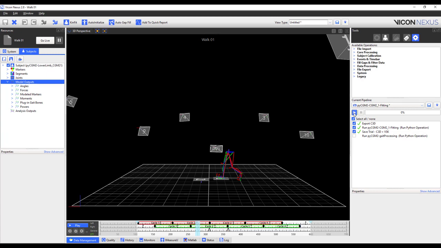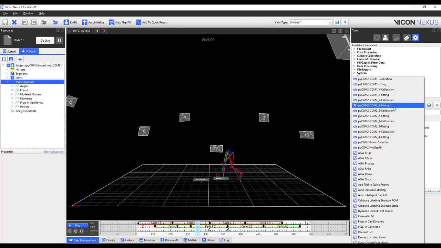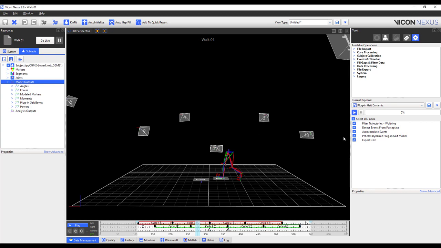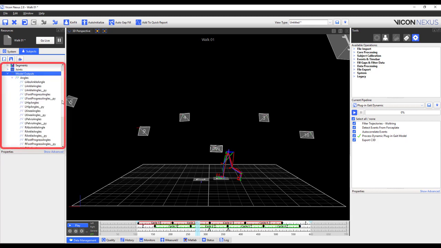Now that this is complete, I will go ahead and process my plug-in gait model as well using the normal pipeline. I don't necessarily want to filter my trajectories or detect any events since I already have them, so I'm just going to go ahead and run this single operation on its own. When that's done, I can come over to my model outputs and I can see that I have two sets of model outputs per variable, and if I wanted to compare, I could go ahead and plot two of these together.